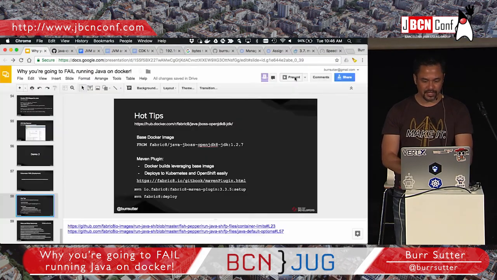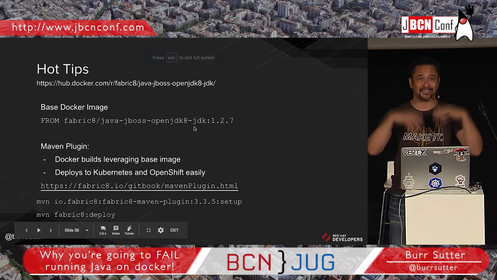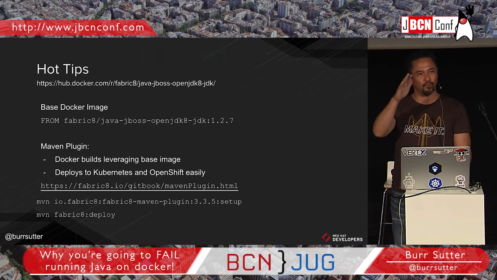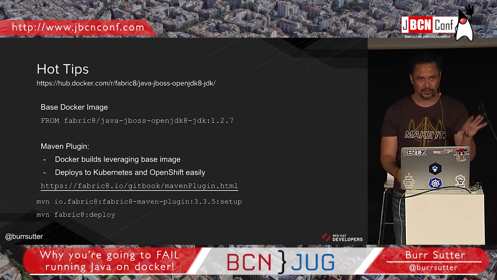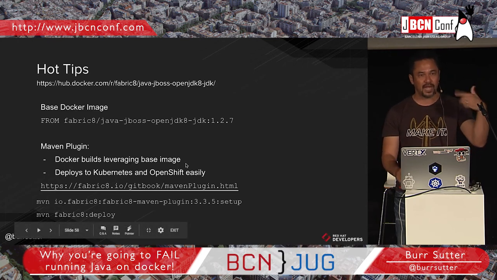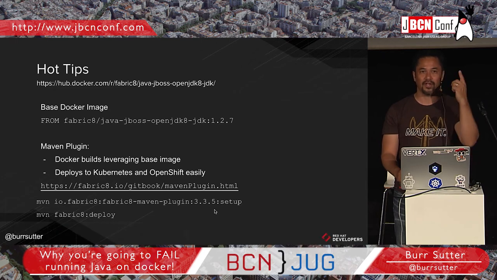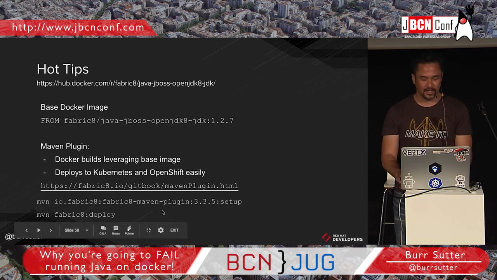So some key tips for you guys to remember. Hopefully you enjoyed this session, but look at the Fabric8-based image as one that has the scripting and does all this automatically for you. You don't have to have 8.1.131 specifically, which does fix some things. It actually figures it out through a script, and you can read the script online. There's also a cool Maven plugin that we provide that does the wrapping for you automatically. You just say setup, and it'll embed itself and edit your POM XML, essentially, and then deploy. It deploys automatically to Kubernetes or OpenShift, as an example, doing the Docker build for you. So the Fabric8 Maven plugin makes life a lot easier.